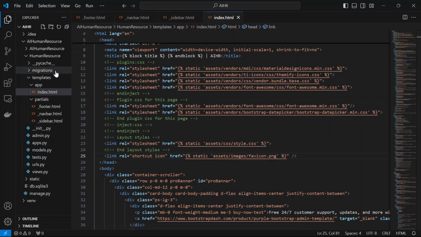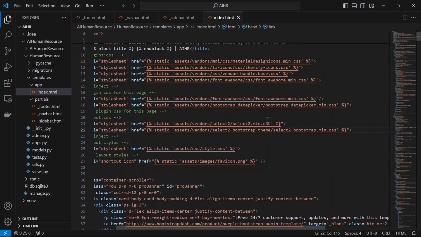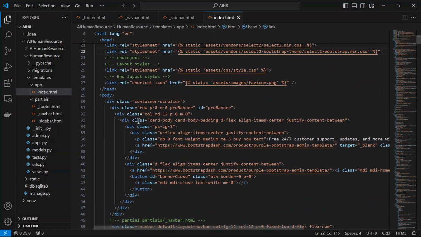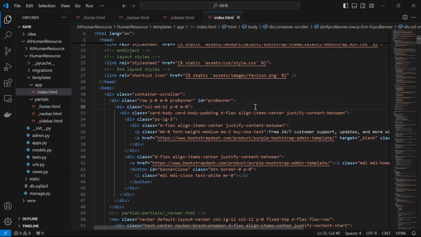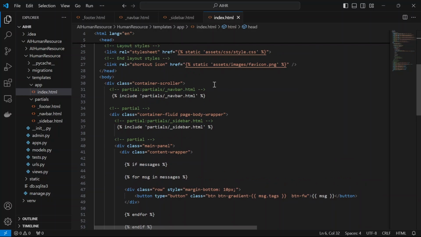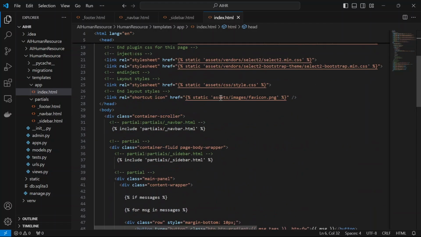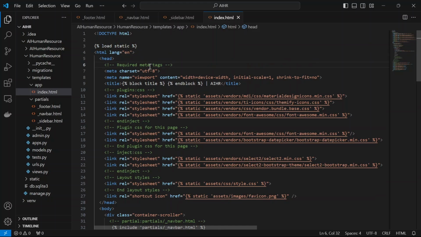And then additionally, we need two files that we are going to be using for select box. Under this section, I'll put these two files. In the body, you're also going to make some edits. So this one is going to be our final index.html template. As you can see, I've made some significant updates. So the next thing is you're going to test out this index.html template and see how it looks.